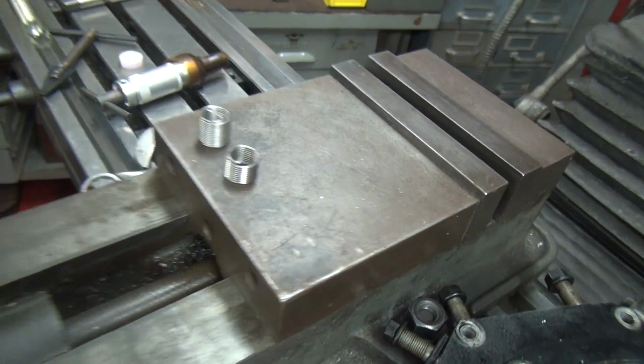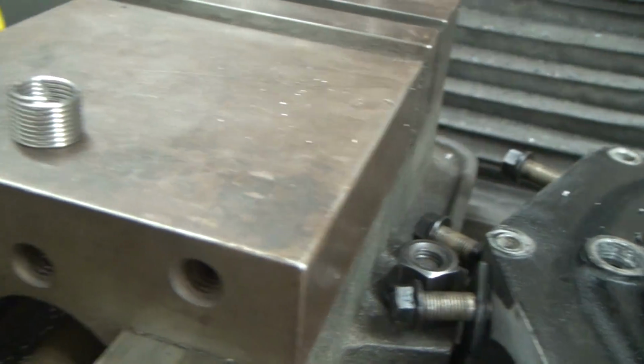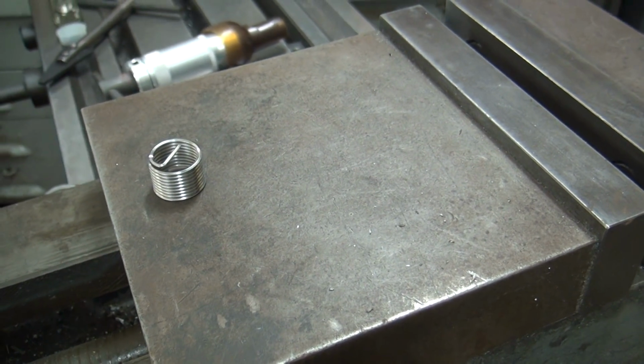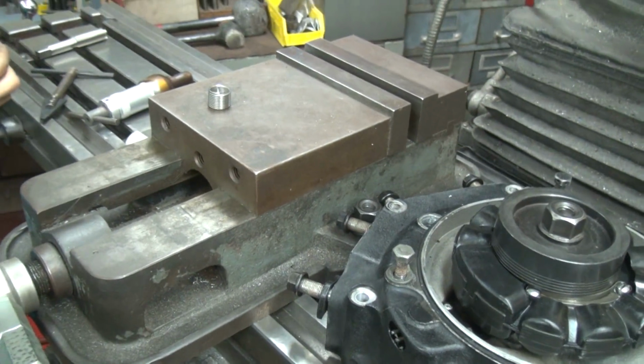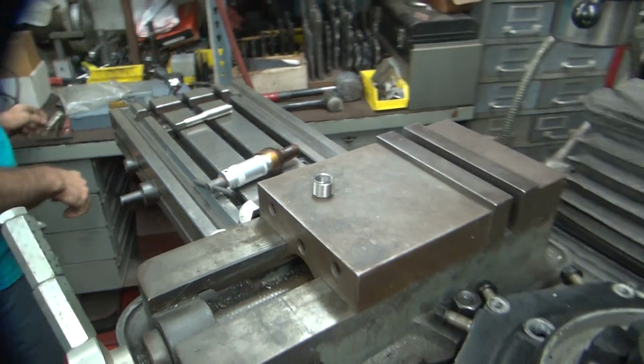See how this one here doesn't have that fancy spot? See, it's nice and even all the way around. Now, what's the difference in those two? One looks a little bit taller and tighter. That's the difference. It's taller. So we don't want the tall one because that's too tall. So we're going to use a short one. We're not going to use this either. It's a removing tool.